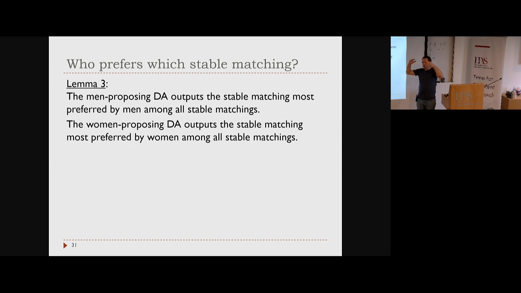The men start with their most preferred option, right? They are very optimistic. They are starting with what they aspire to get. They only get down if they step on one another's toes, right? If they compete on the same woman, then they are going down by just a bit to their second most preferred option. Okay? But otherwise, they're always the most optimistic that they can be. So among all stable matchings, that's the one that gives the highest rank of partners for the men. Okay, that's the intuition.